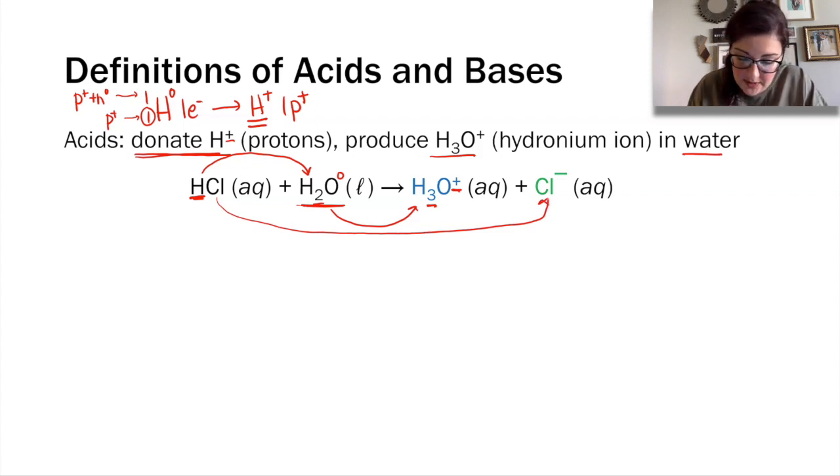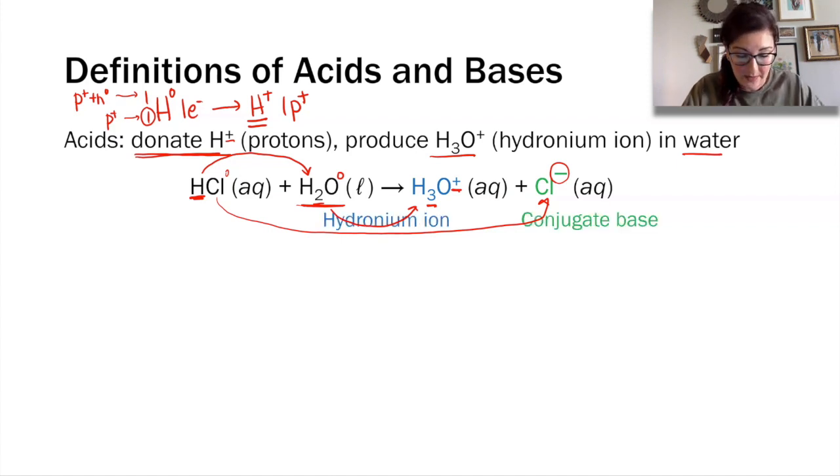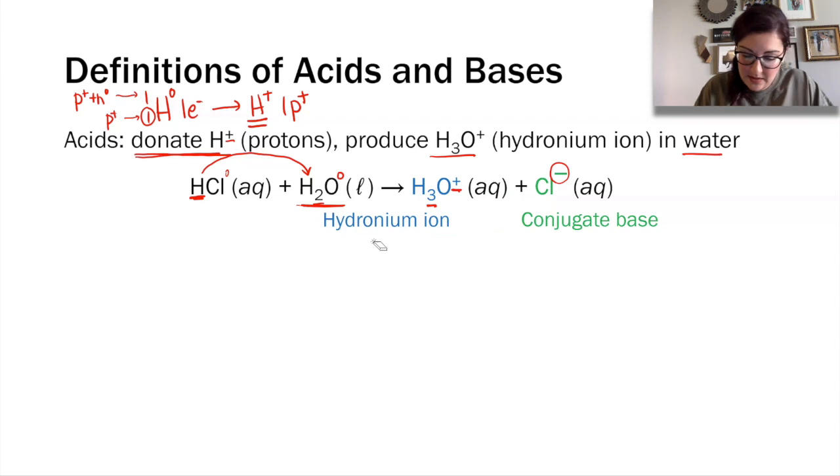So you can see it loses an H, and it goes from being a neutral molecule to having a negative charge. Okay, so overall, what happens when we put acids and bases in water? The acids and bases will form the hydronium ion, which is this molecule here. That's what water turns into.